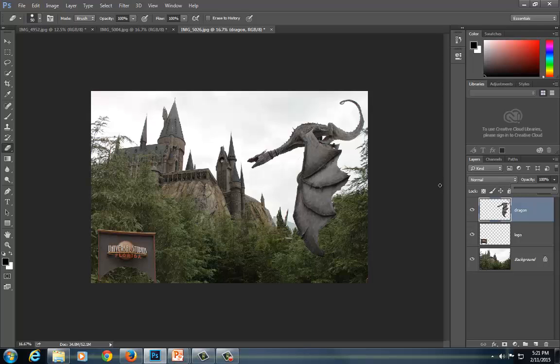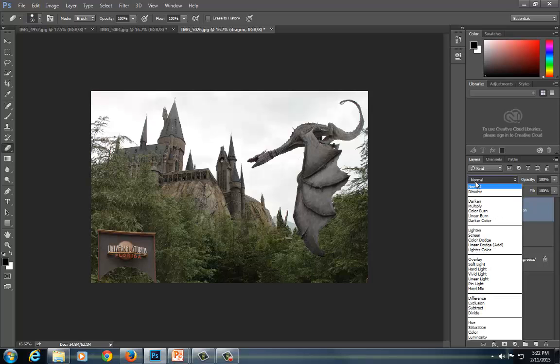The other aspect of this is we also have what we call our blending modes. Blending modes is where this normal option is. Now, what do we use blending modes for? There's a variety of different reasons. Some just add special effects, but we tend to use blending modes to help us bring out more contrast, bring out more color. So what I want to do is bring out more of the contrast of the dragon.